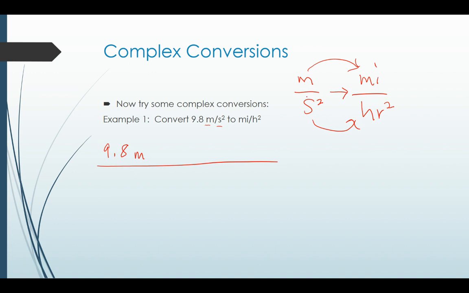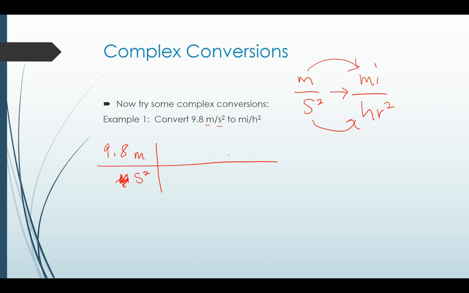Just like I wrote up here, we don't want to put meters per second squared all in the top. Per means in the bottom, in the denominator. Per is the mathematical function of division, so you need to make sure you put it in the bottom. The rules, however, are the same. Things that are diagonal will cancel out, so I'm going to use my conversion factor.